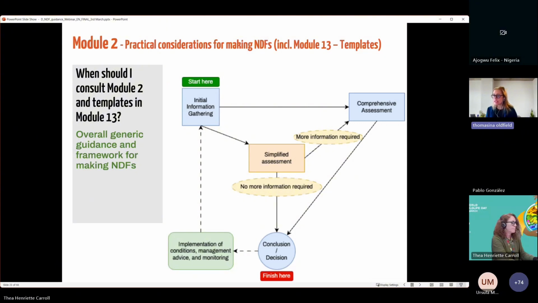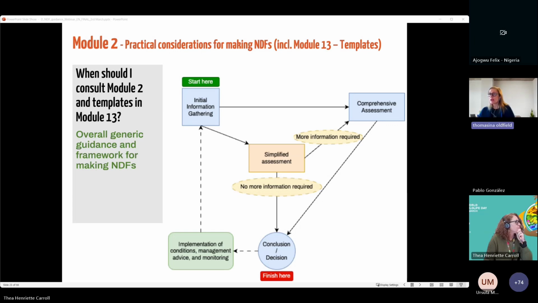And here you can see a schematic overview of what's included. So if you look at the box that says start here, you're always going to start with some initial information gathering, whatever species you're looking at. And then one option is to do a simplified assessment.